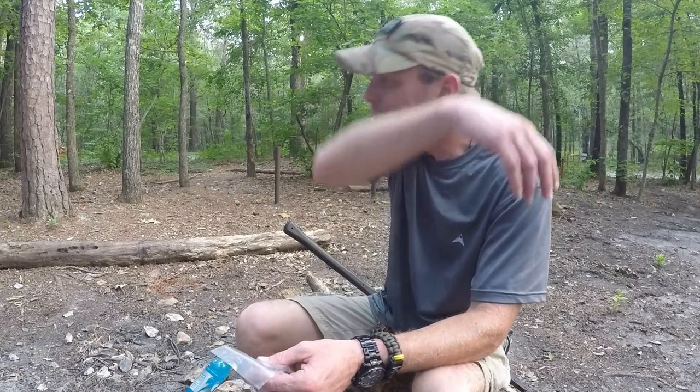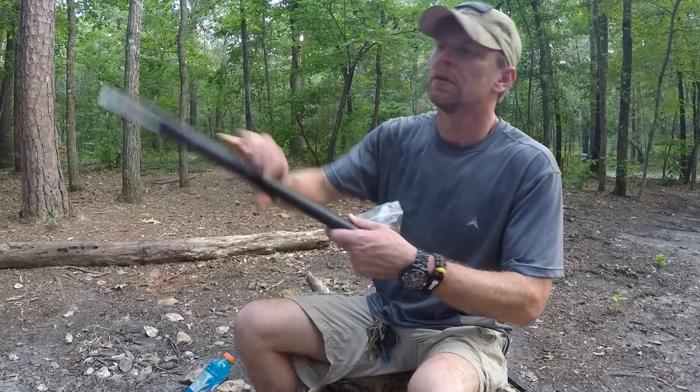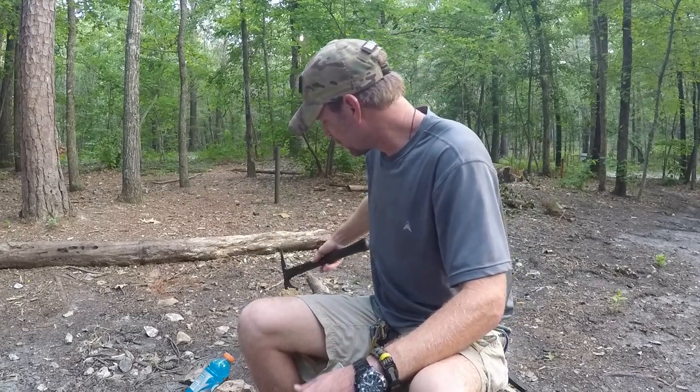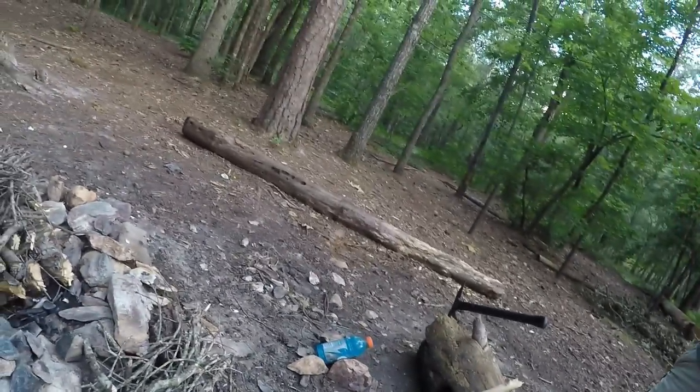I gotta admit, I am pretty freaking tired. Just got done chopping some wood, courtesy of the new Cold Steel Warhawk. This is the first time I've taken it out, and I gotta say, this thing is a chopping demon. It was breezing right through the logs I was using to get the fire ready. Hopefully you'll see right here. Sorry, my camera's loaded.